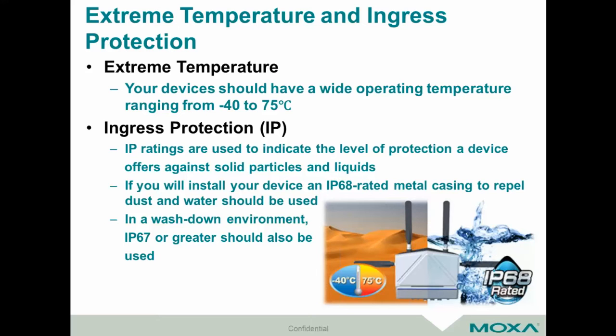The other one is extreme temperature and ingress protection. Ingress is also known as IP, and it's basically a degree of waterproofing. There's also the NEMA standard, which is very similar to the IP standard. But basically, this allows devices to be present in any environmental condition. So if you have an IP68 rated device, for example, this means that you can be actually submerged in water and still function normally. So if you have a washdown environment within a factory, like in food and beverage, or if you need communication outside where it may rain, having an IP68 rated device will make sure that water will not damage any circuitry inside of your wireless device.